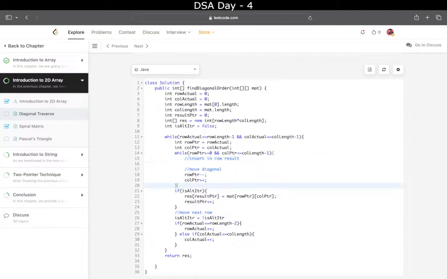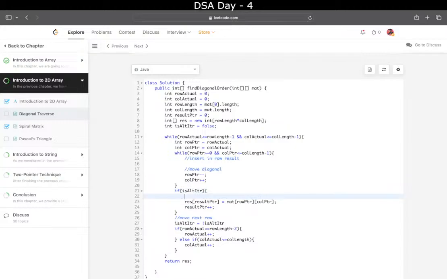This one inserts in result. So we are already about to cross 1 hour here. Insert in result. Now this would be here.